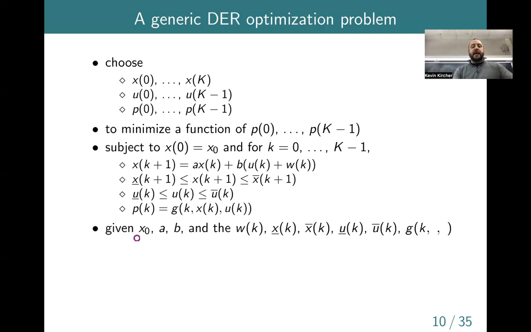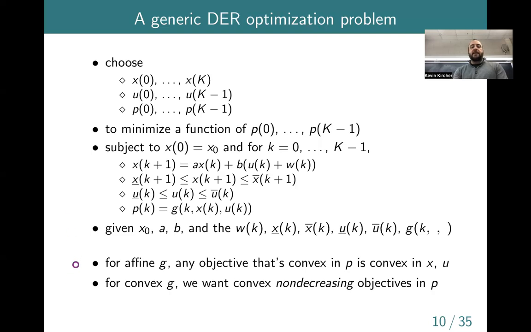And then we have a bunch of input data. So the initial state x naught, these parameters A and B that show up in the dynamics. And then at every time step, we have a disturbance, we have state limits, and we have action limits. And then we also have these functions G, which can vary depending on the time. But these functions have to all be defined in order for this problem to be well-defined and solvable. So this is pretty close to the form that we would need to put this into CVX. I won't talk about exactly how to do that and show sample CVX code today, but next lecture I will.